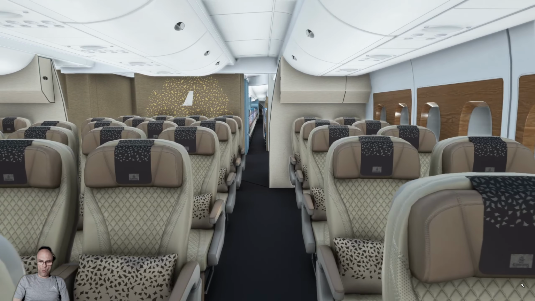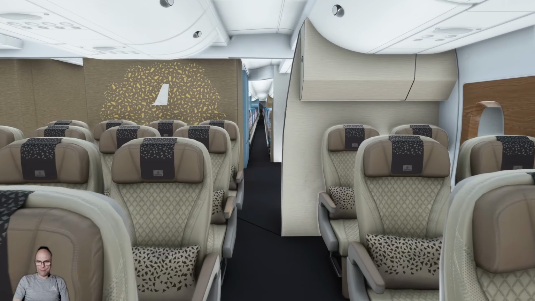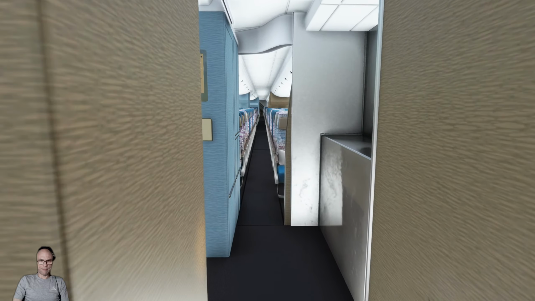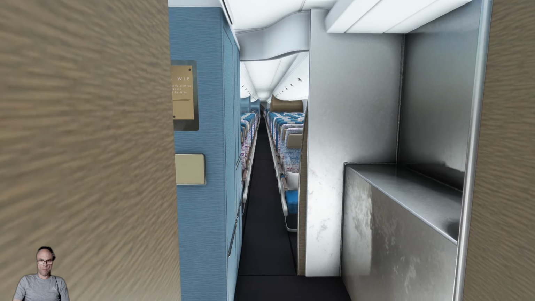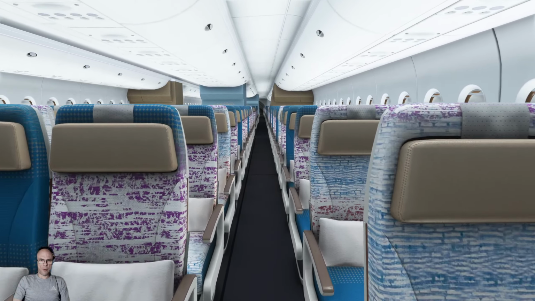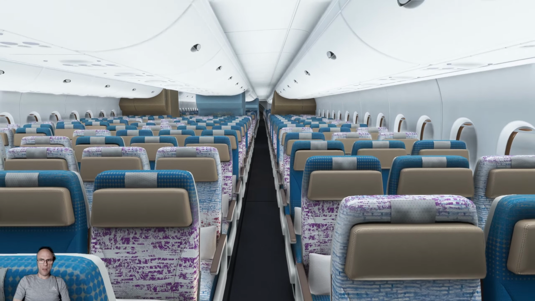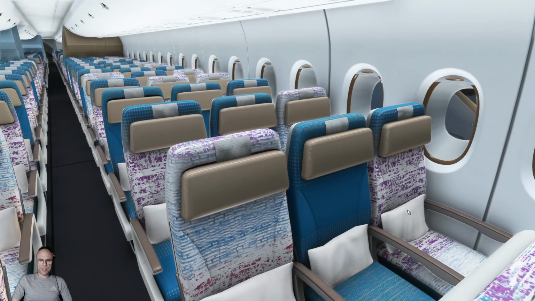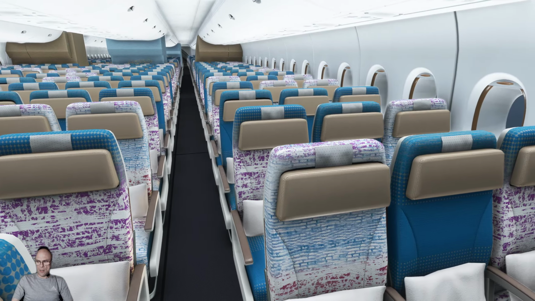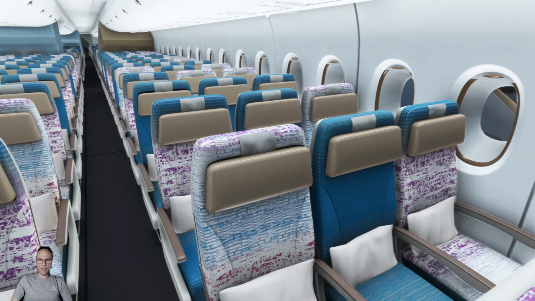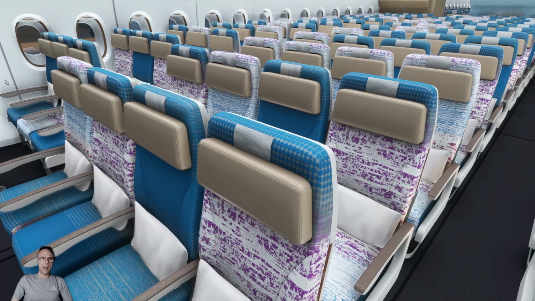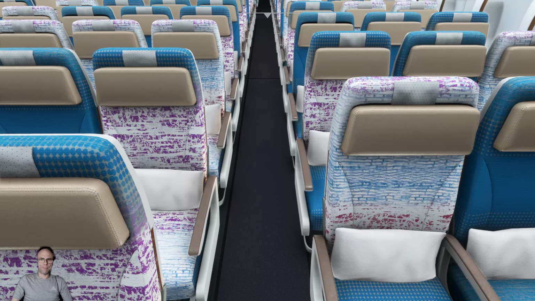And then we walk down to economy. And this is your economy class. Again, economy, 3 seats on the side, so it's a 3-4-3 configuration. You can see the 3 seats on the side here, 4 in the middle, and 3 on the other side.